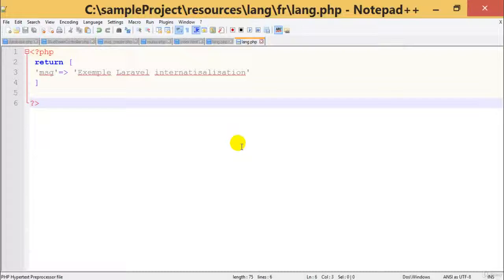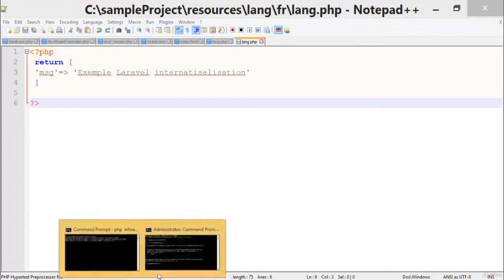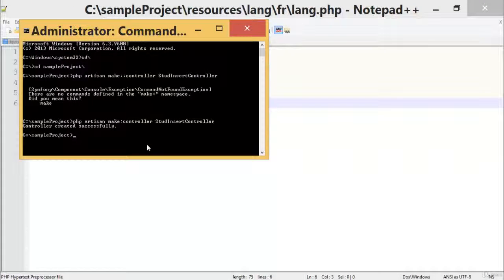Now I'll create a localization controller. That is done with the help of the command prompt: php artisan make:controller LocalizationController.